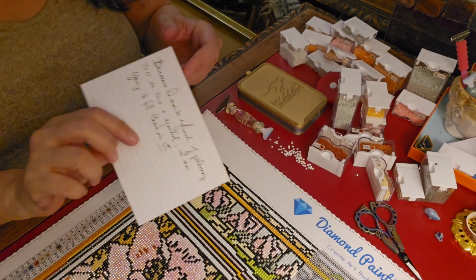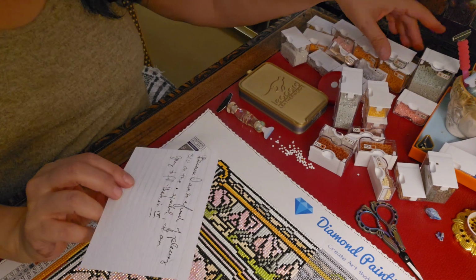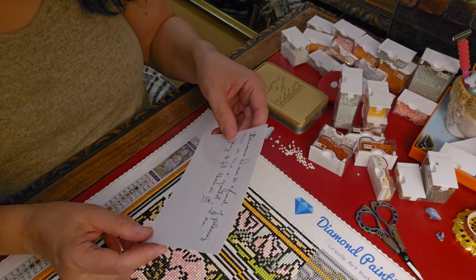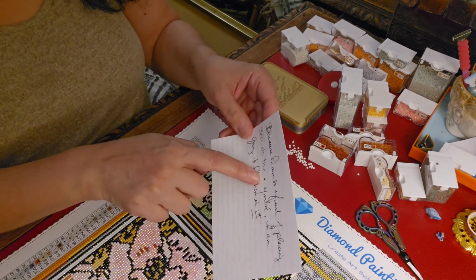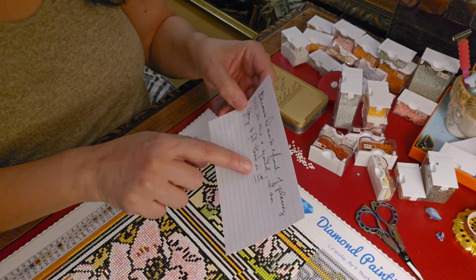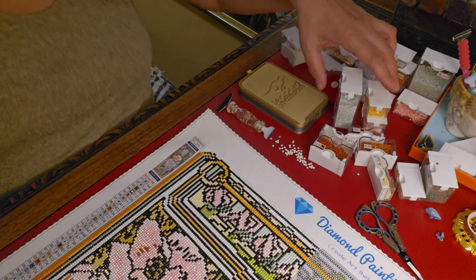I have a little note here. It kind of looks like a help me kind of a note. It says, because I'm so afraid of placing 310 on the dot symbol, I'm going to fill them in first. So I'll explain that a little bit. If I put it over here with my notes, maybe I'll remember.